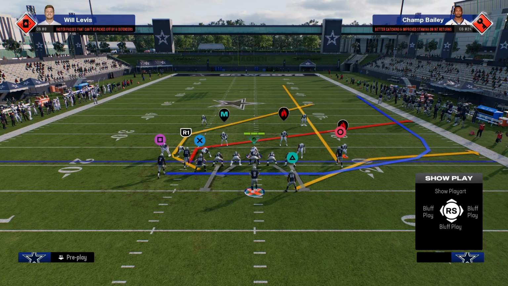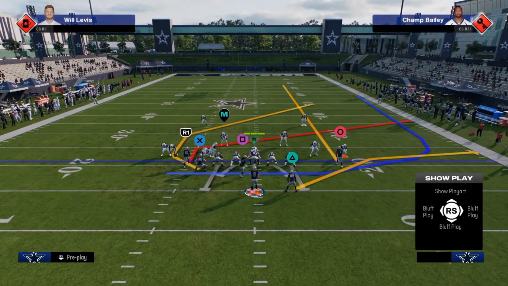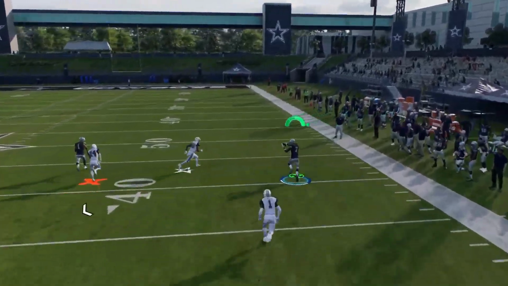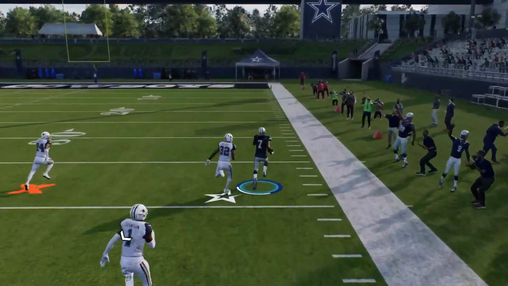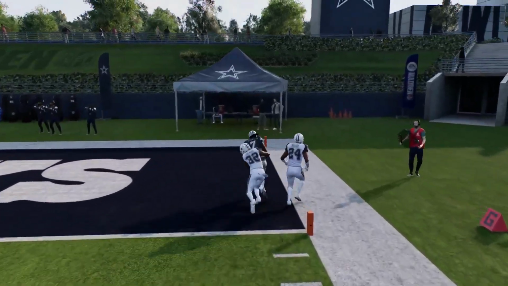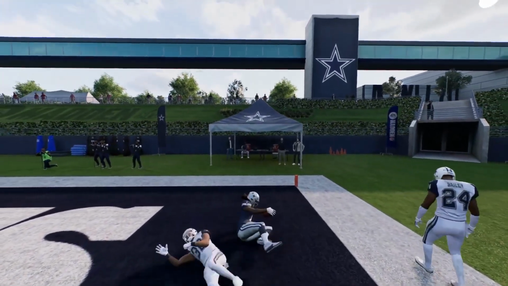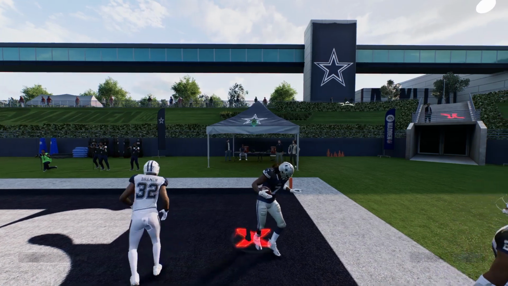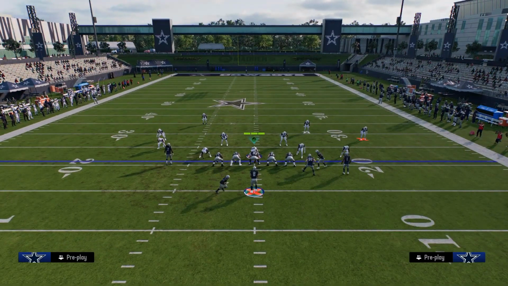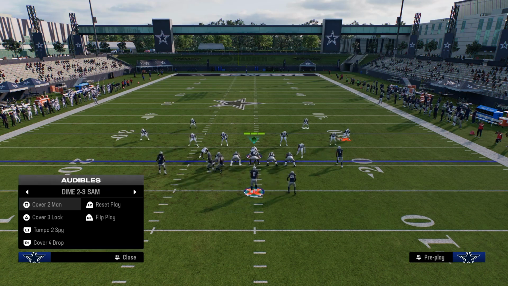So the reason this is so good is because if they do run shaded down man coverage, this cheat motion, this cheat wheel is always going to beat shaded down man coverage. And it's also always going to beat cover two. So you have a really nice play in it where you're basically forcing your opponent to have to run cover three or cover four. So you see here, let's say that they run some cover two.